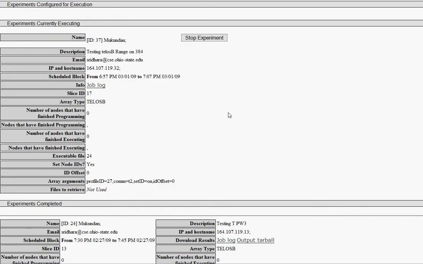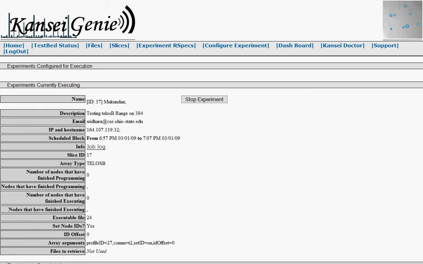If in case you don't get the output that you were expecting, this job log will give us information about what went wrong. So we will now wait for the experiment to get over, and we will download the output of the experiment.